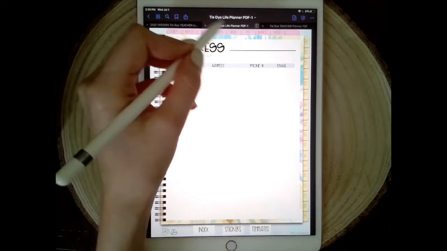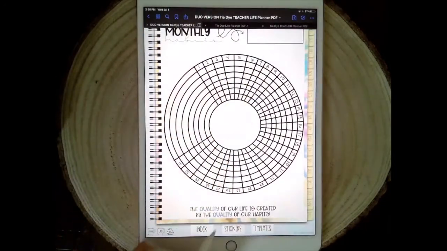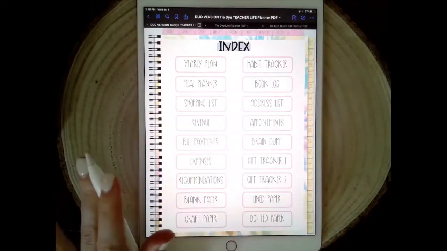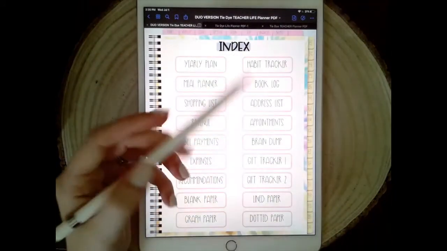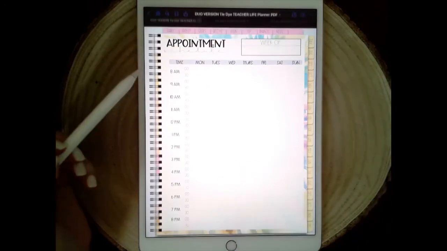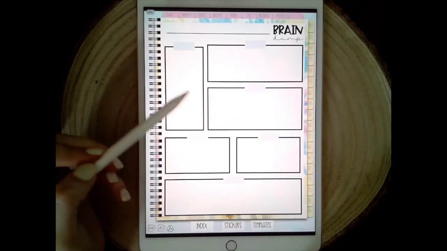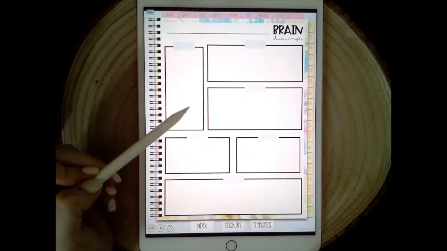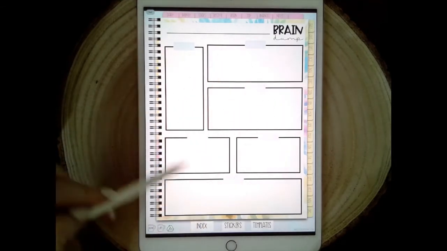I keep going back to this life planner, guys, but it is the exact same thing that's in here, so don't think it's something different. The life planners are all identical, whether they're in the double planner or the single one. There is an appointments sheet, which is great if you have different appointments throughout the day that you need to keep track of. There is a brain dump where if you need to organize certain things, purchase certain things, or run certain errands, you can sort all that into different sections.